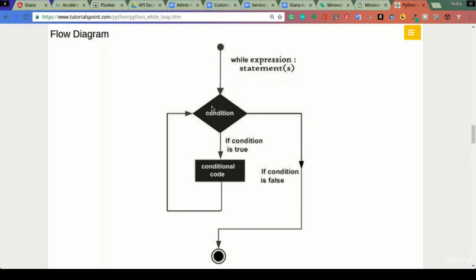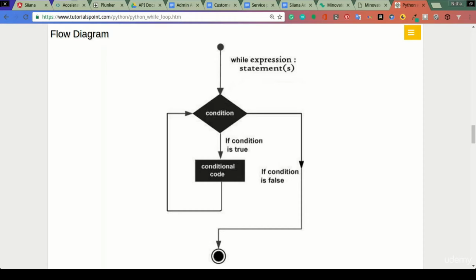That is, if the condition is false at the beginning itself, then the program flow will not get into the loop. And likewise we have an exit control loop also, that is called do while loop, and about do while loop we will be discussing in the upcoming videos.